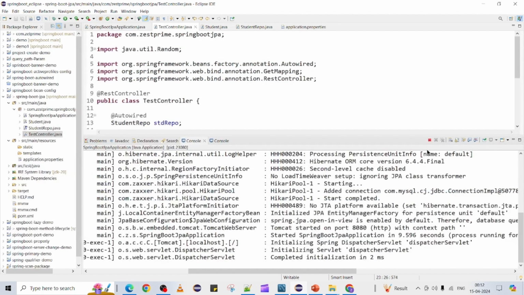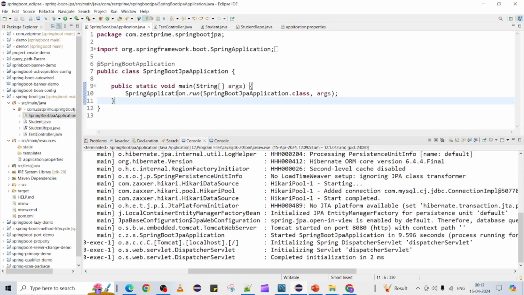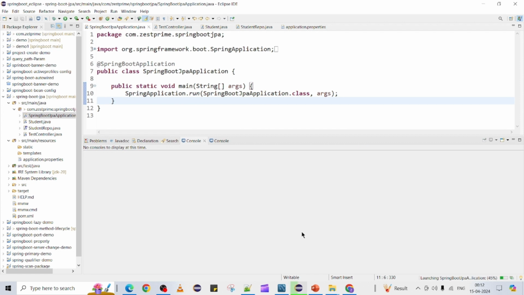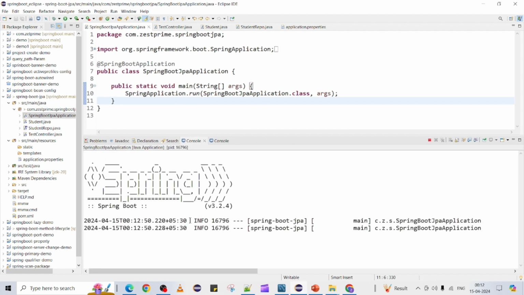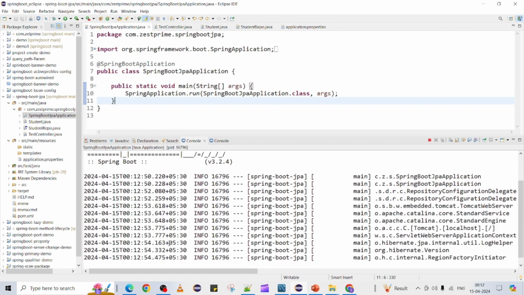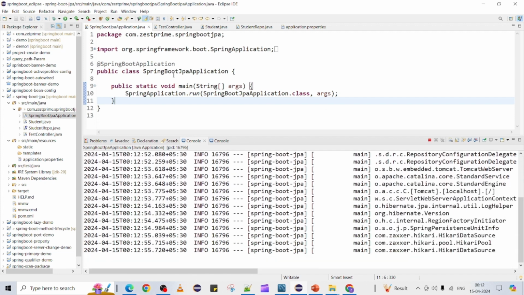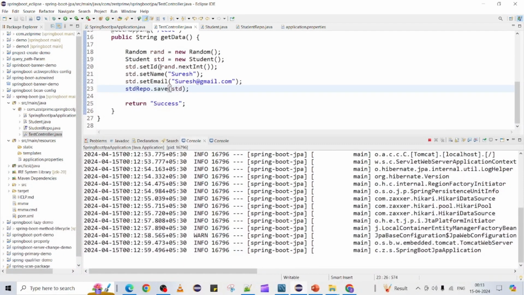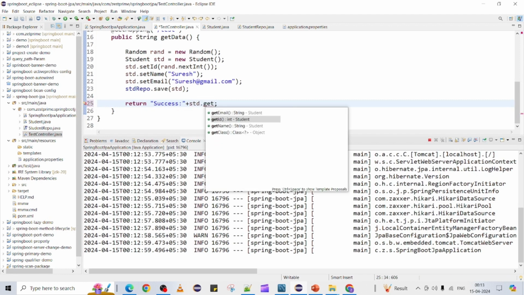Now let me restart our application and start it. If you want to see the student ID that got generated, you just write it here and get it back, std.getId.